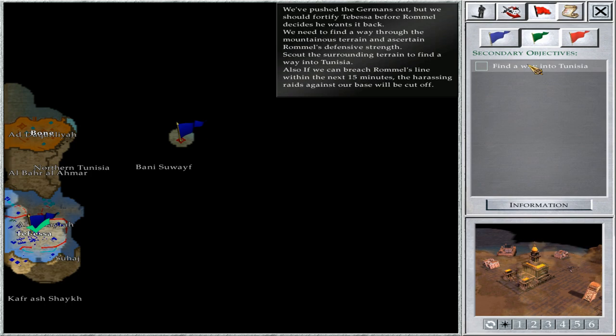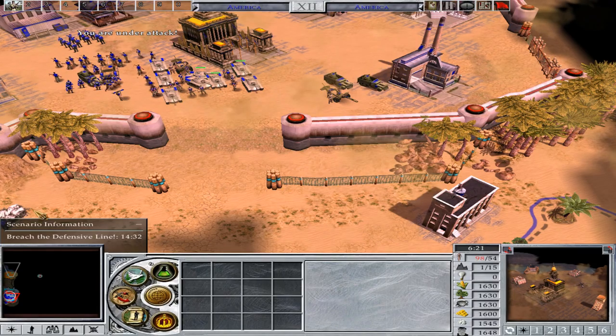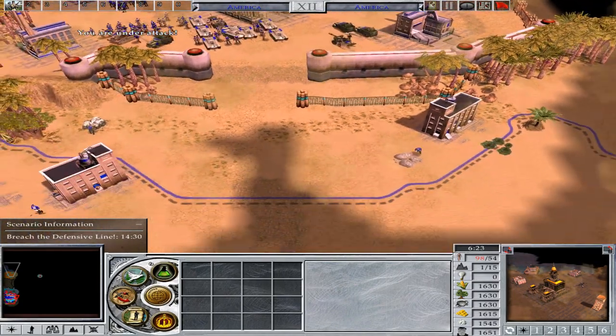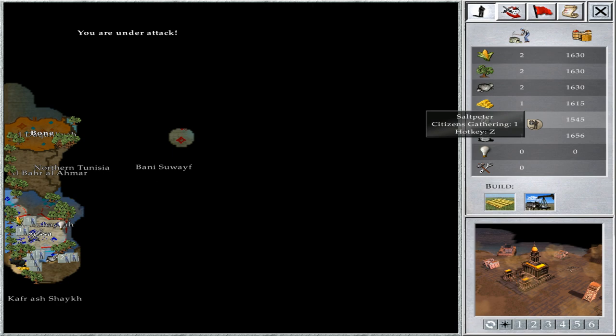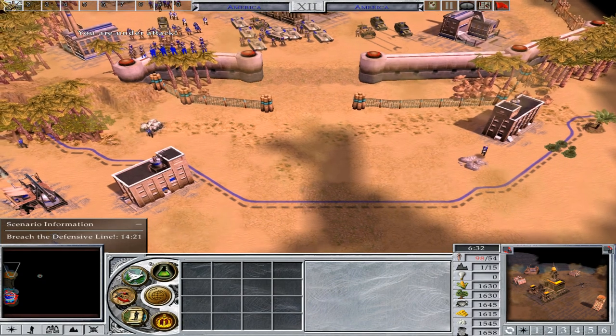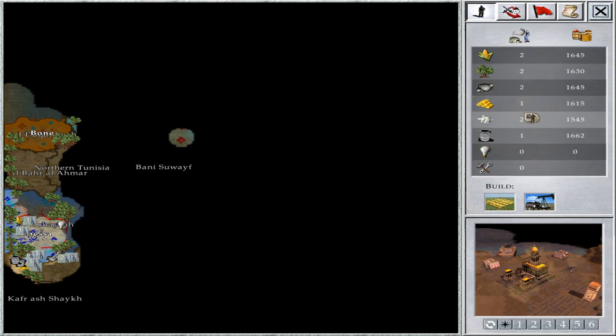Tessa, before Rommel decides he wants to fight back, we need to find a way through the mountainous terrain and ascertain Rommel's defensive strength.